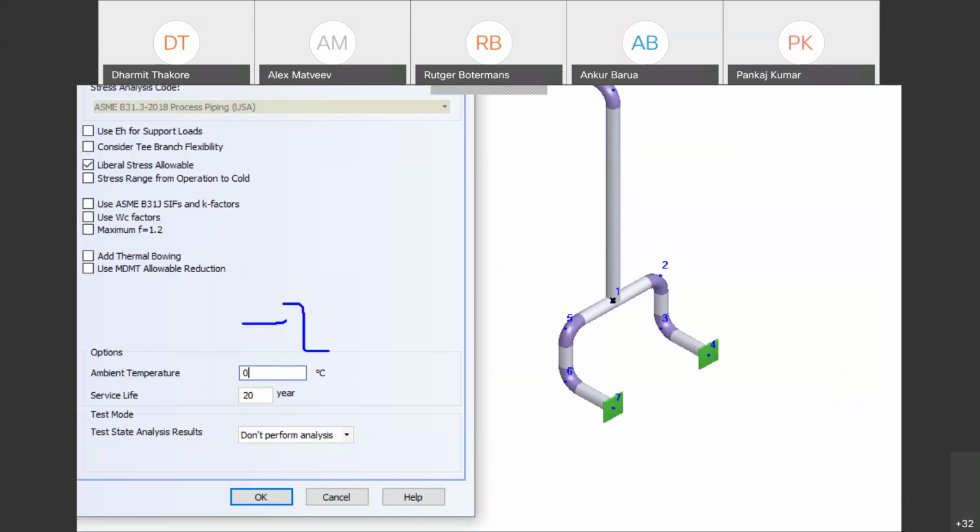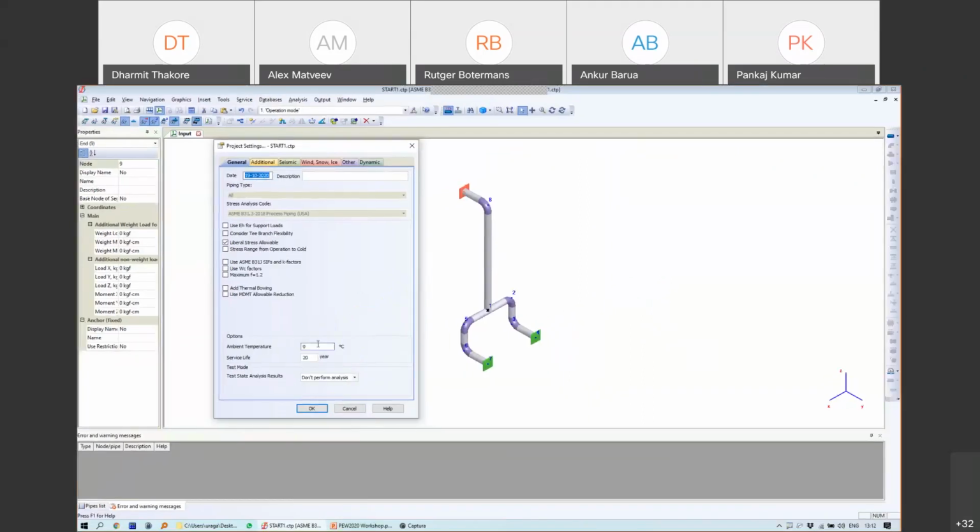In Russia, we usually use minus 20 degrees. It's the standard installation temperature. But I use 0 degrees here, because in other countries other ambient temperatures are used. For example, in Russia it's minus 20, standard.